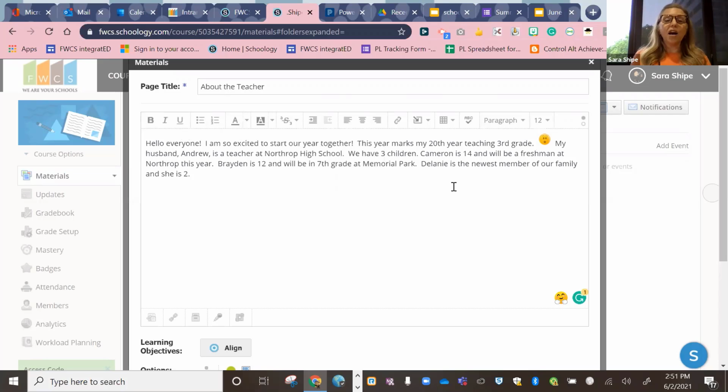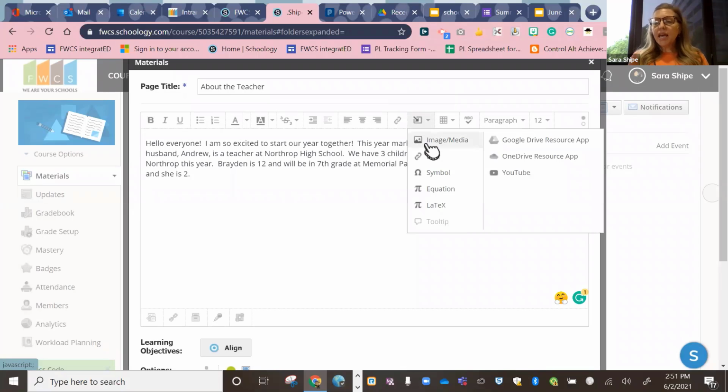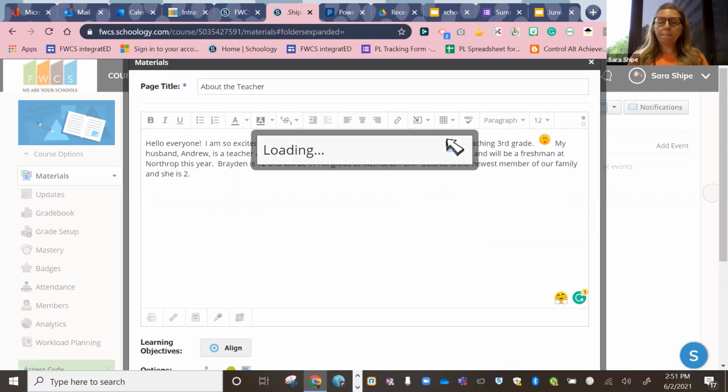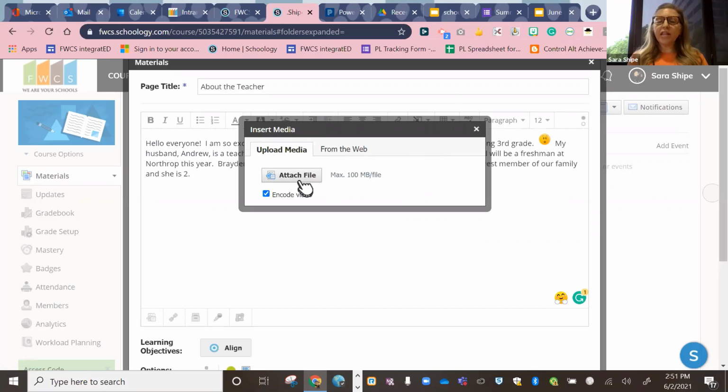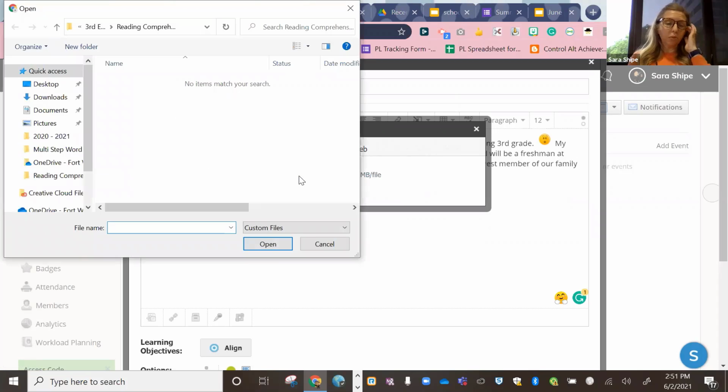If I want to add an image, I can go up to this insert content box right here, and I'm going to click on this image button. So what's going to happen is after I click attach file, it's going to open my file explorer, which will probably look very familiar to you.